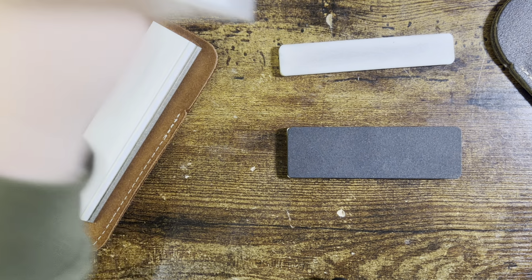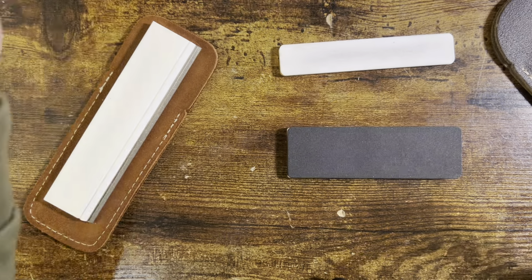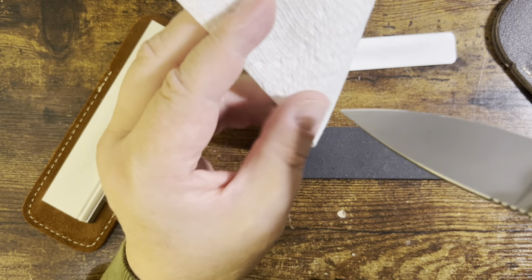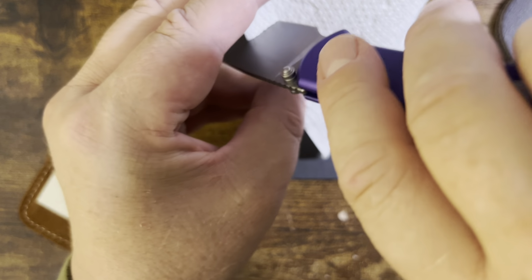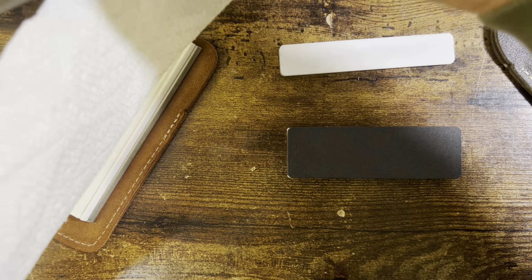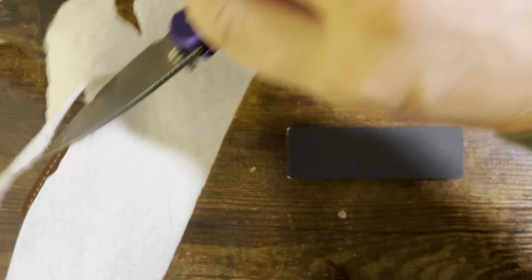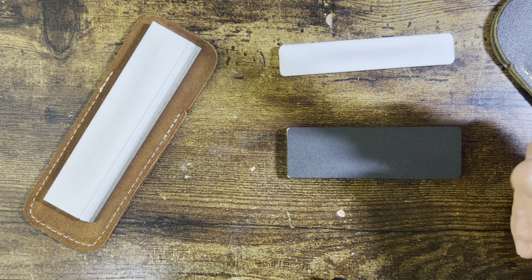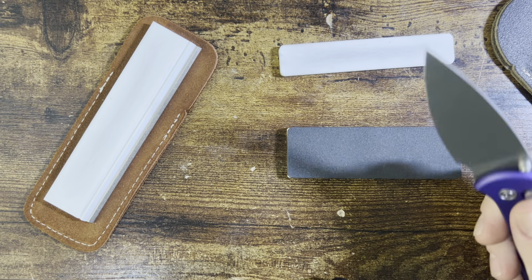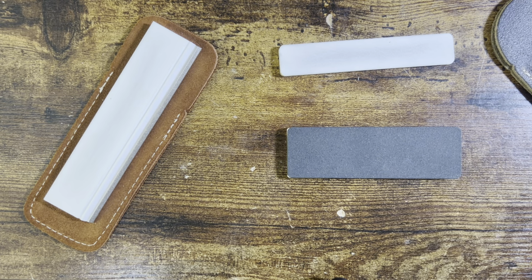I did another one that was on the EZE-lap. That was on the Civivi Cubit. This is the S35VN Cubit. All right. Pretty good. All of these were then stropped on a 1/4 micron diamond afterwards, so it was the same shop, same grit, and all that sort of stuff.